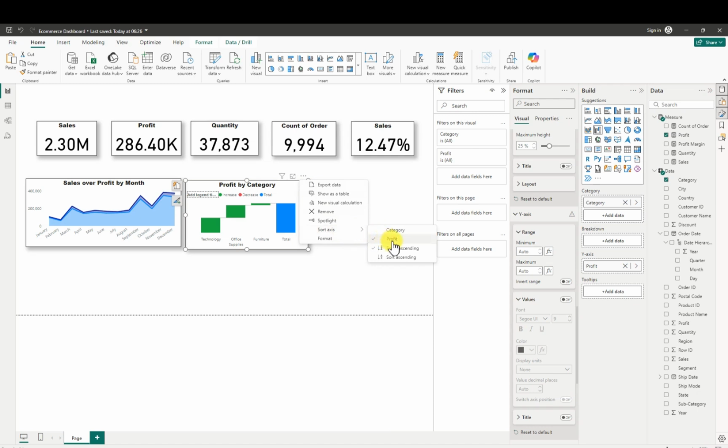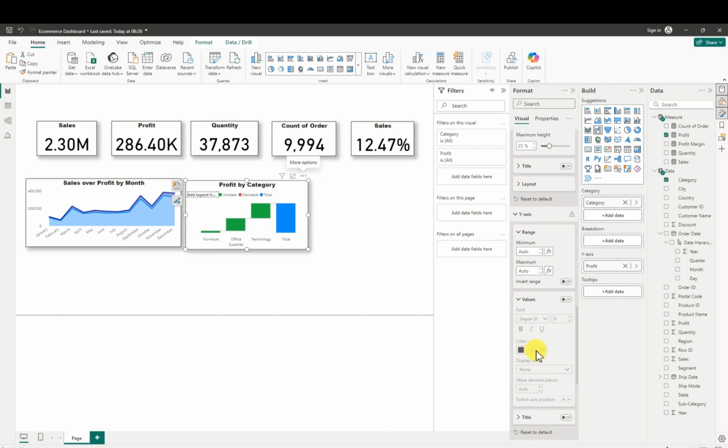You can see it is sorted by profit, so we don't want to sort it by profit, we want to sort it by category. So when we sort it by category, then we go back again, and as you can see the sort is in descending order. We want to make it in ascending order from the smallest to the biggest.